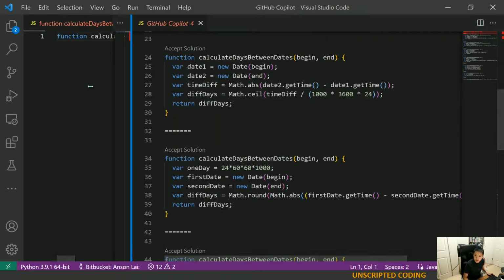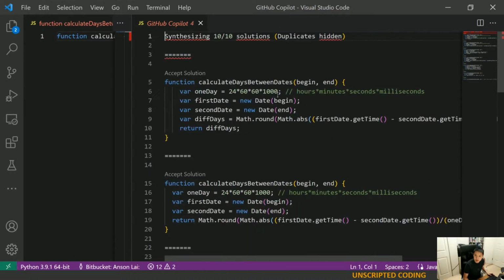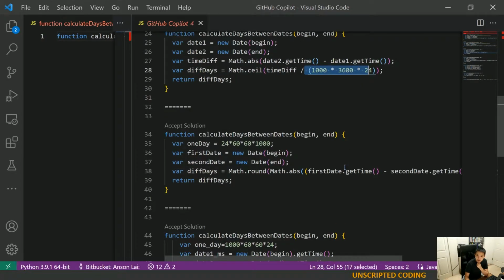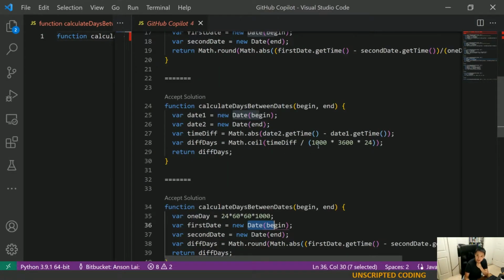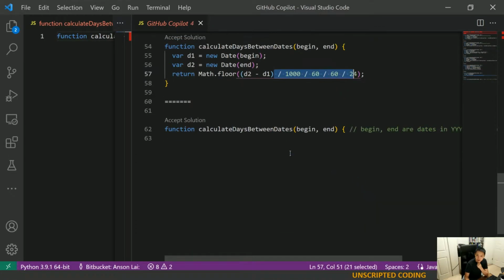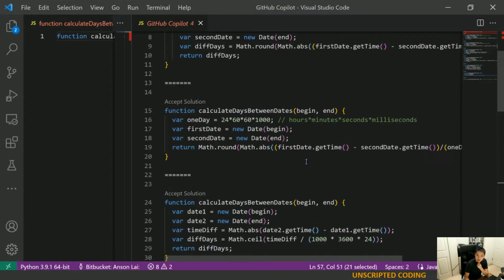So you'll see that obviously all of these solutions, it's a very basic function here. All of these solutions have kind of the same pieces here. I'm assuming the date format goes into some sort of Unix time or something with milliseconds is why we're getting this calculation over and over in every single one.